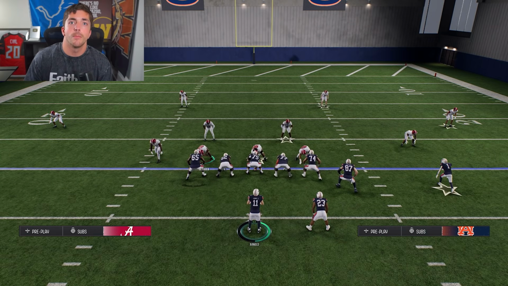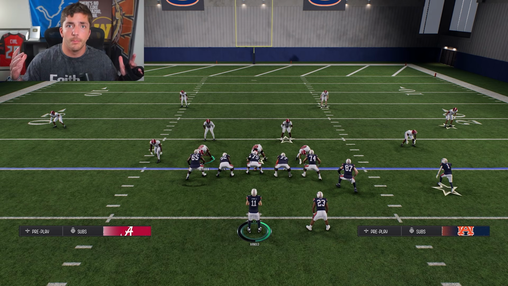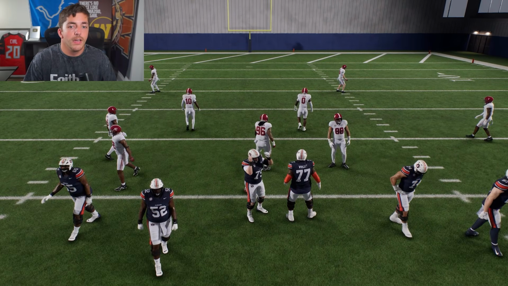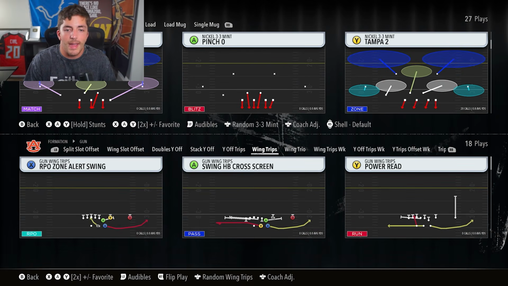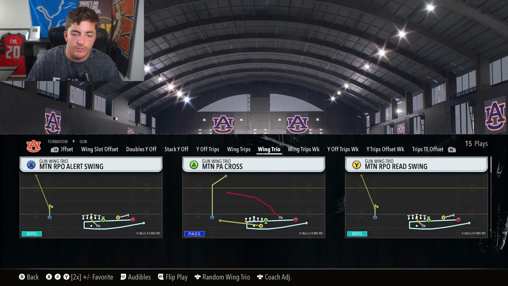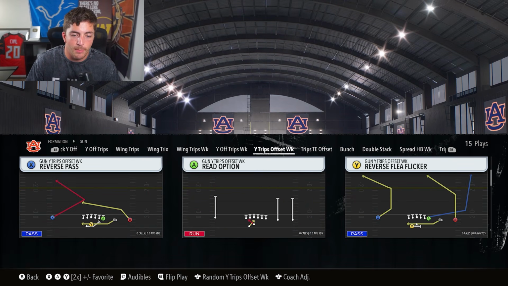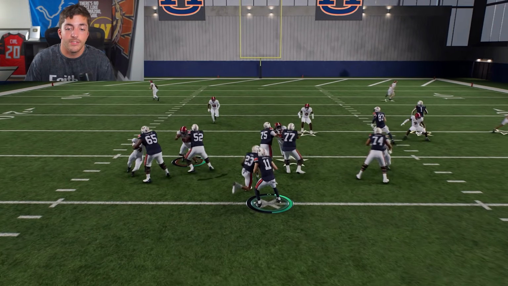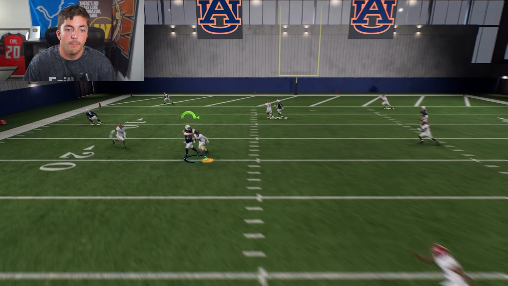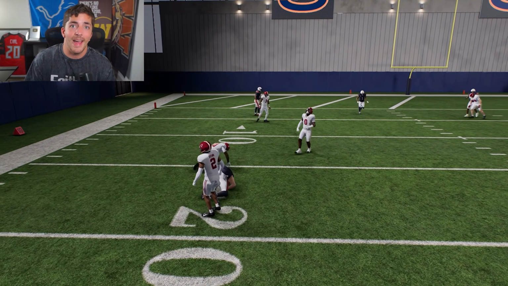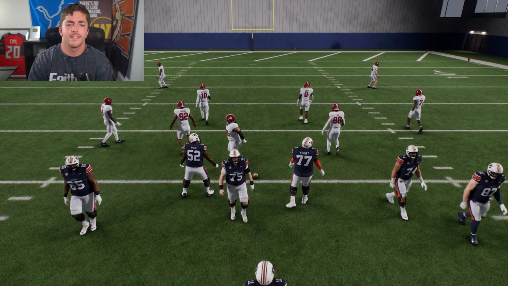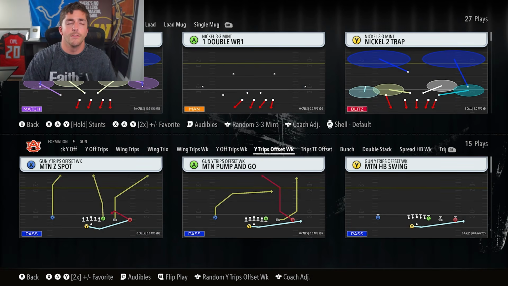So we're adding a variable to our blocking to where now I think my opponent has this overpowered, really good, just unstoppable blitz, when in reality I'm actually calling a play that is letting him come free. The most similar thing I can think of is in past years, if you would call a play action play and let the play action ride through, like something like PA read, because these play action plays would a lot of times get you sacked because of how bad the animations were. So a blitz would look like it's really good when in reality it was bad. It was just the play action you were running was letting the blitz actually come free on you, if that makes sense. That's something we want to very much avoid happening when we're on offense.